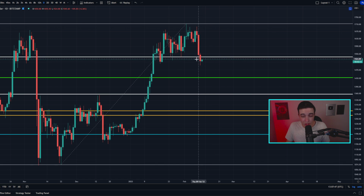And now something else to mention is that we do also have this previous low. If you're looking at the daily candle closes right here, this previous low is sitting at approximately 1.5k to around 1510, so just above 1.5k. And at least as of right now, just in the shorter term, we are finding a bit of support around that previous support level just here, which I'll talk more about in just a moment.